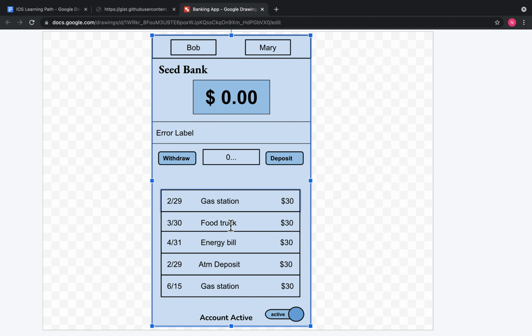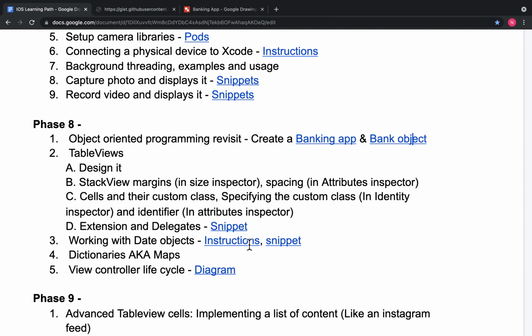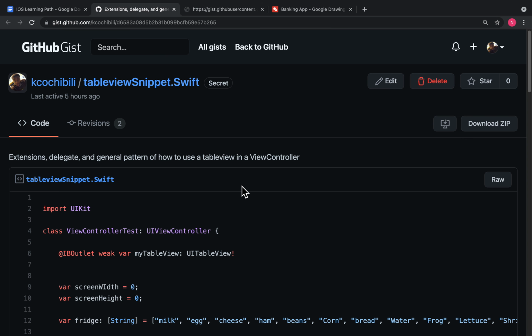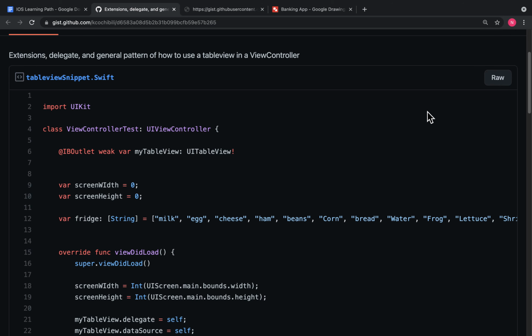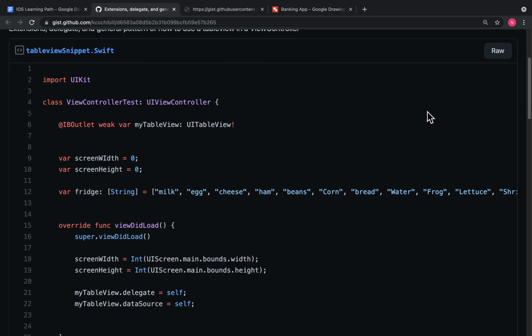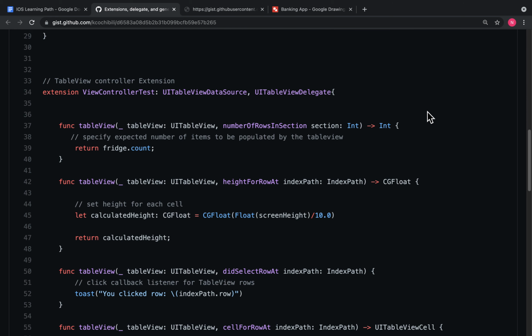is a list of items, and there are some functions that need to be called in order for these items to be populated. Those functions are called table view data source functions and table view delegate functions.